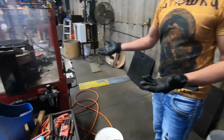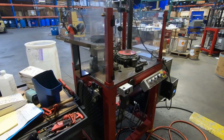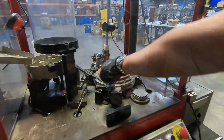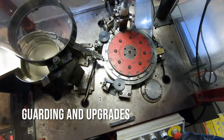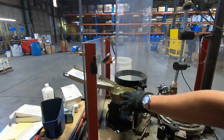So here we have an Alpha P150 priming machine. This is once again also the newer version. It's not the old version, as you can see from the layout here, the shell holders and the new priming system here, the slide. One thing I want to show you upgrade-wise is you do have the full guard here, with the blast shield and everything else.